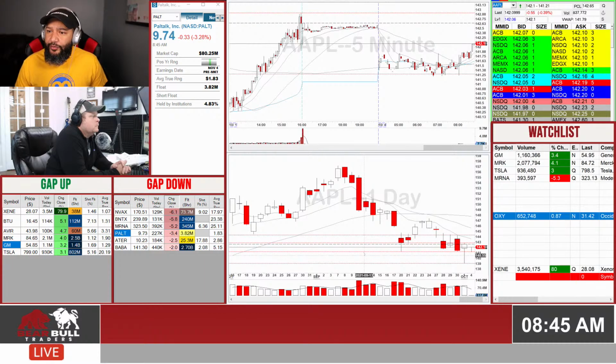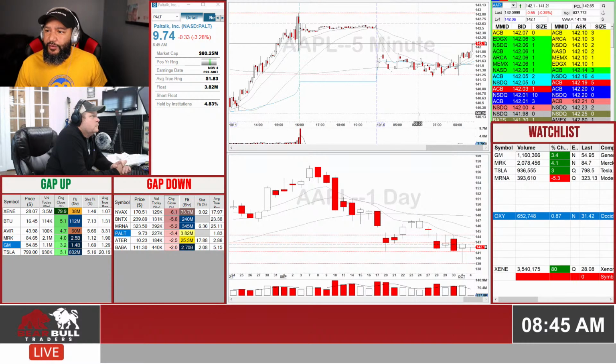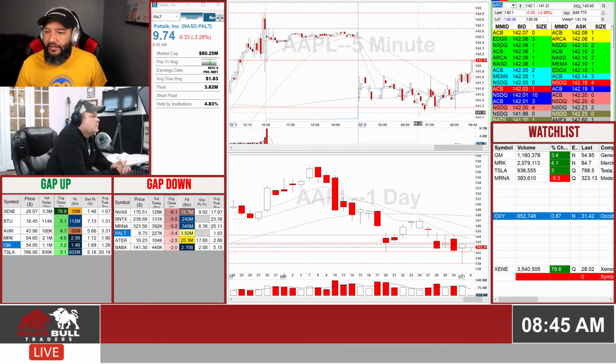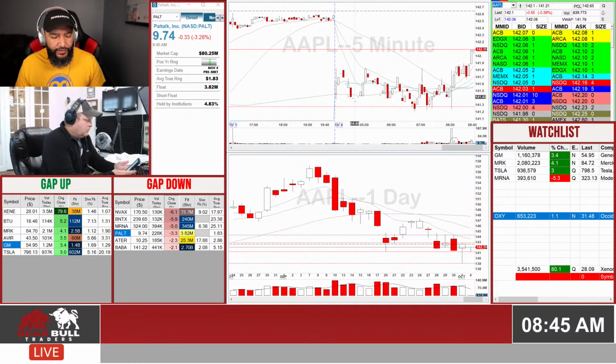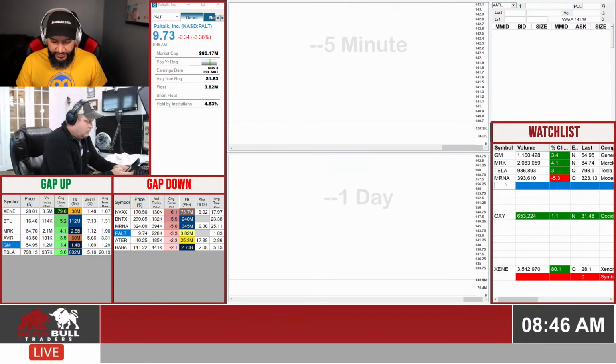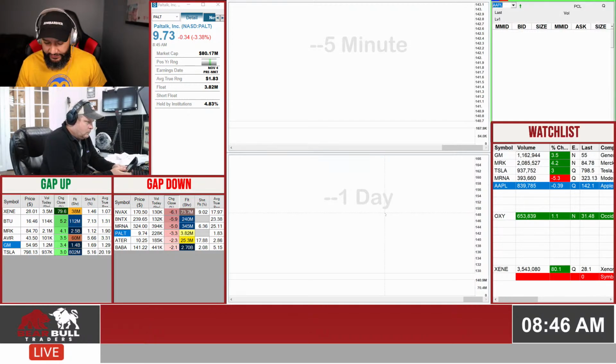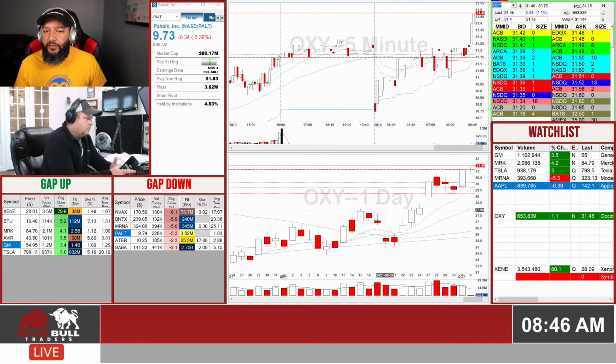Let's take a look at Apple. Apple's always a good one to keep an eye on. This morning, they are down slightly, looking to get into the green, 839. They might just be moving with the market, though. I don't think they have their own catalyst at the moment. So we'll put Apple on here. It's a good indicator for the tech companies and things like that, and actually, the overall market, really, at times. Apple has a good pulse of what's going on.